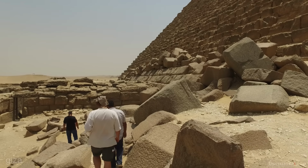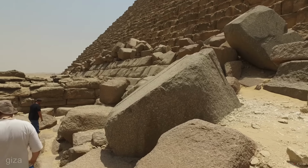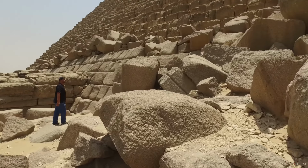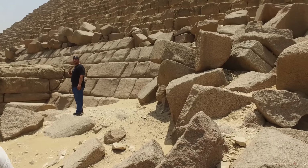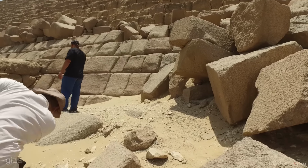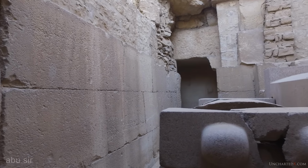Either we're completely, woefully incorrect about the capabilities and the tools of the early dynastic Egyptians, and they did in fact have advanced capabilities that rival our own, and they were able to make these precision objects. Or we're wrong in saying that they created them at all. To insist that both statements are true, that the dynastic Egyptians both made all of these objects and did so with the primitive tools of the Bronze Age, is logically inconsistent, and it makes no sense at all. Yet this contradiction is exactly the ground that our mainstream academic Egyptologists and archaeologists choose to occupy.